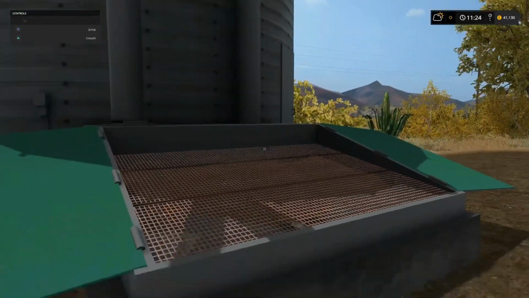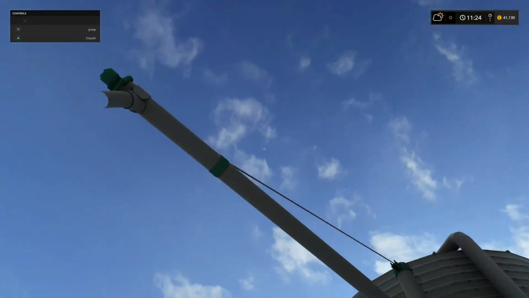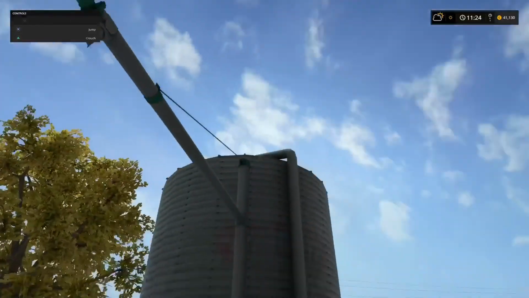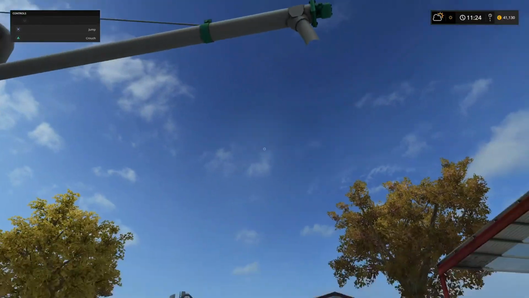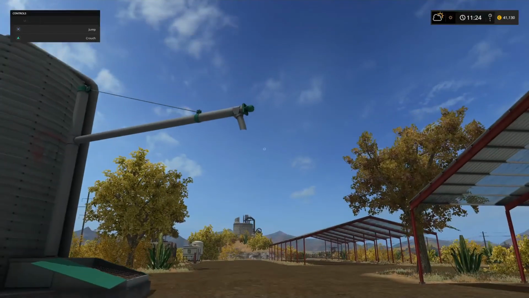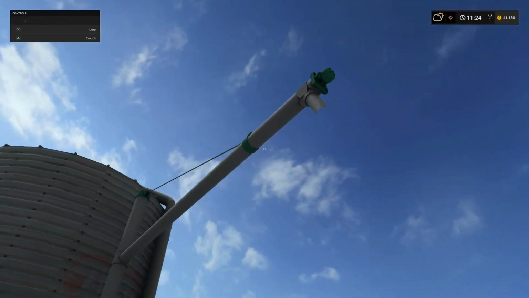But this is our tip point here. And then above us, here is our downspout. So there's no marker, no little box on the ground. We'll have to obviously get used to doing this by sight when it comes to retrieving grain.